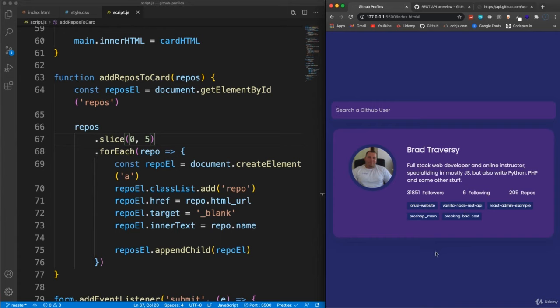All right, so that's it. I mean, I know this is a small project, but there's quite a bit that we did here in terms of learning, you know, how to use Axios, how to use try catch and handle errors, inserting things into the DOM and stuff like that, working with an API.